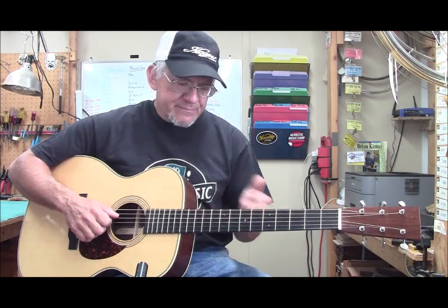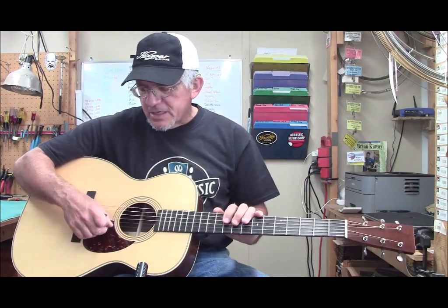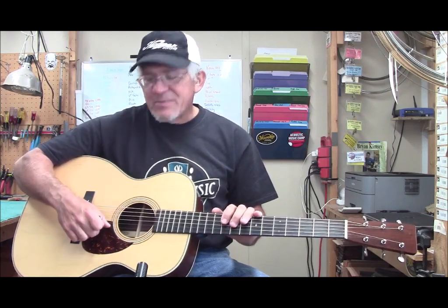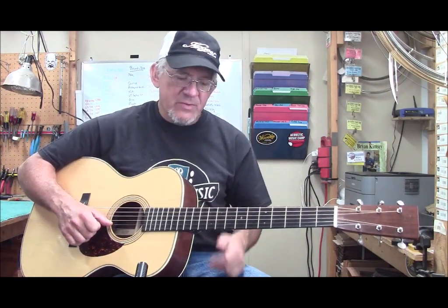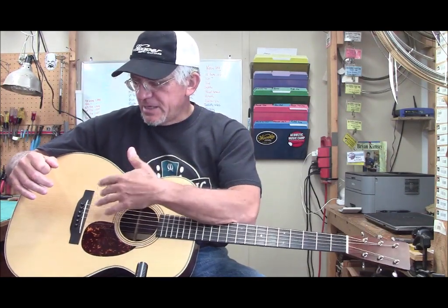So I took the neck off, took like 15 thousandths of an inch off the heel, which is, you've got a 12 on here. So it's basically about the same amount as the high E or the B string. It's just a very, very small amount off the bottom of the heel here. Did a neck reset on it and set it to the original saddle. So I nailed it. I've done 600 neck resets in my career, and sometimes you can get it exactly where you want it. And I did. So I didn't even have to touch the original saddle. All I did was a neck reset. What else did I do?